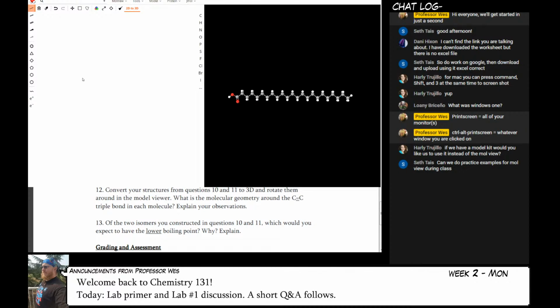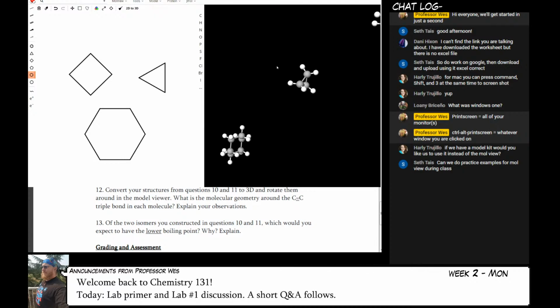Later on, we're also going to work with things like cyclic alkanes. So we've got things like that, and we'll put this one here. And if I do this, what you'll notice is that some of them are flat. Like this one right here is flat. And can I move them? How do I move? Oh, I have to use the middle mouse button. Okay. There's my cyclobutane. You'll notice, though, that it's not quite square. There's some tilting going on.